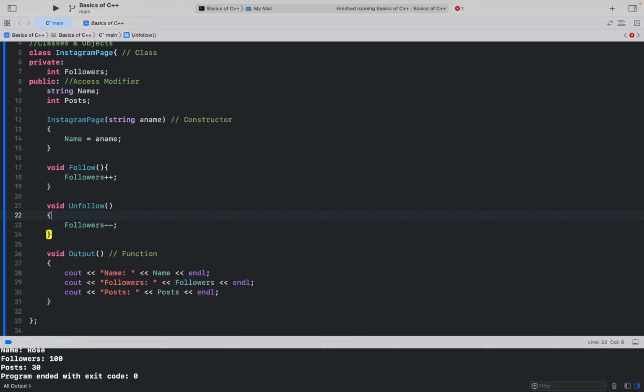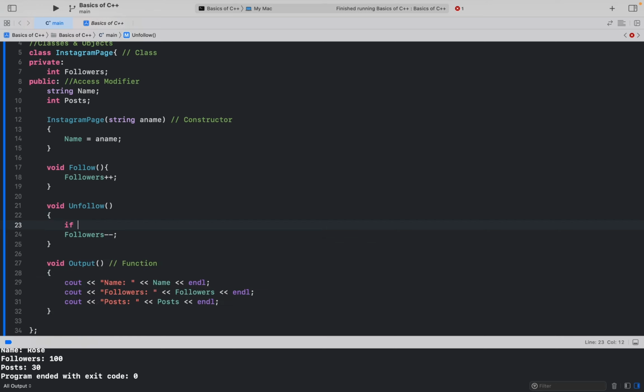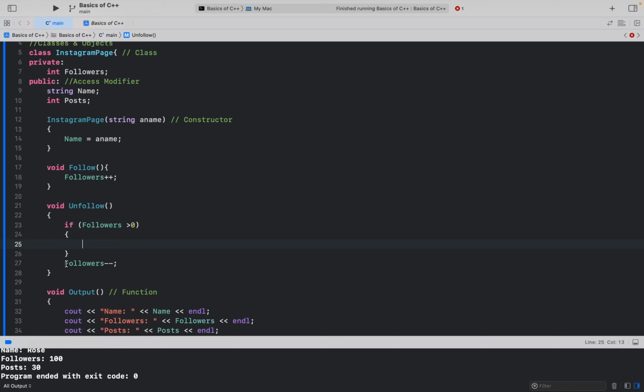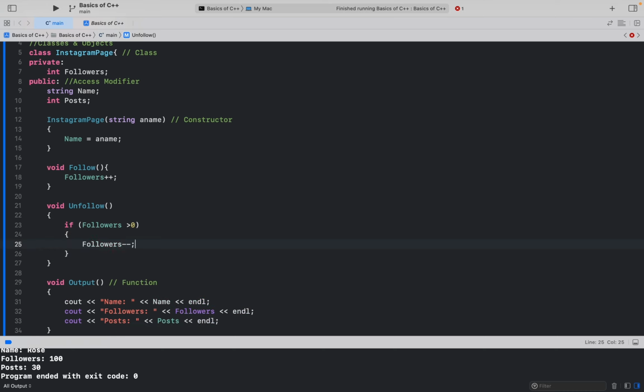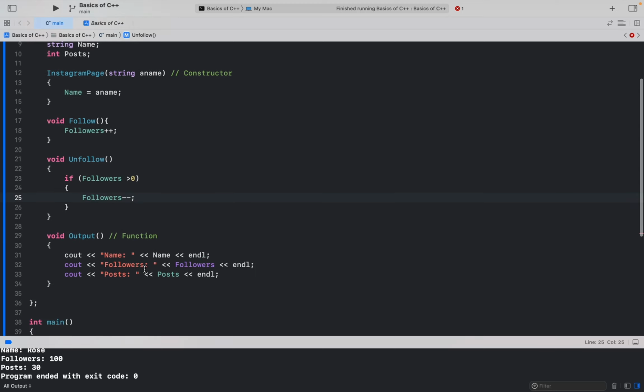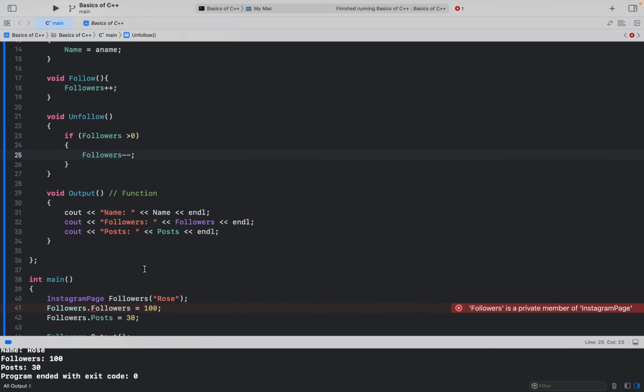So we are going to make an if statement: as long as followers are more than 0, only then do minus, because if it was to minus 1 from 0, it would go to minus 1. That's something we don't want because followers don't really have that.